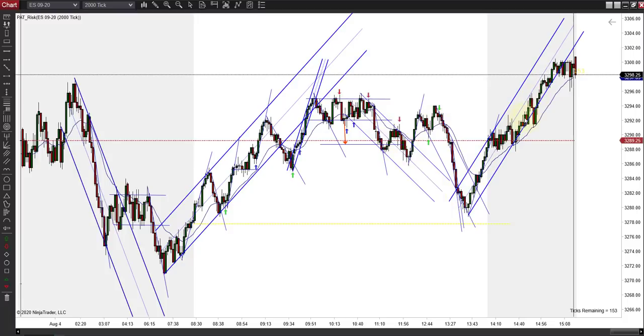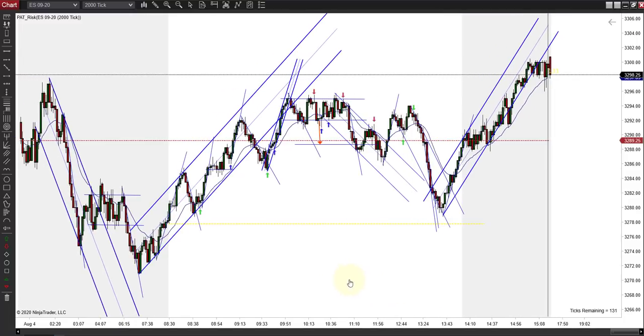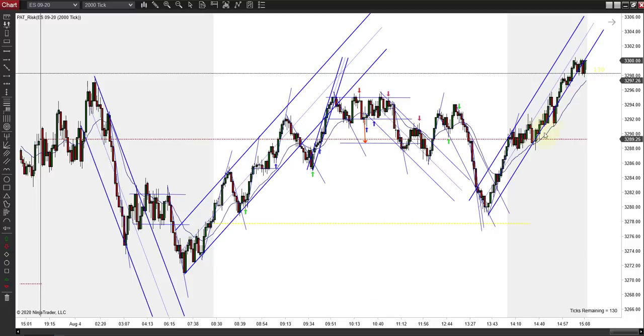And we're working up here, you get a close outside, move to a new high, and that really took us into the close there. So we will just have to see. I mean, really, we're into the next day, so it doesn't matter there anymore. And this is well after 2 o'clock, so that really doesn't matter anyway. But this was perfect price action as far as the channels worked out.